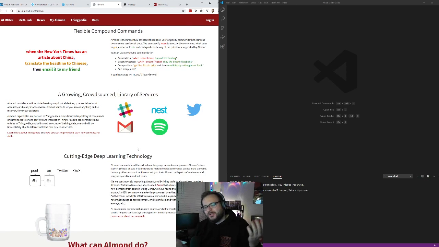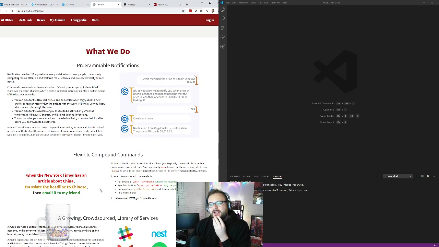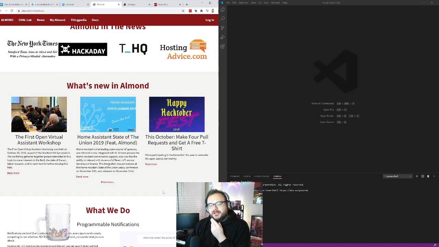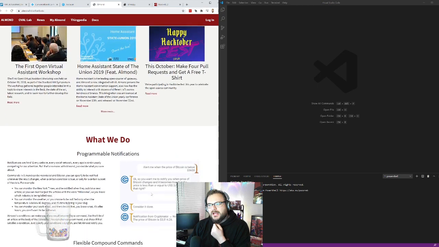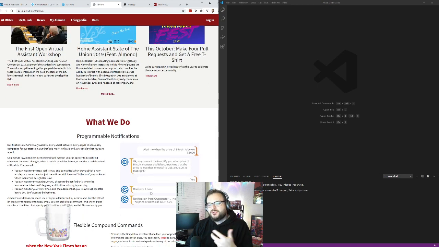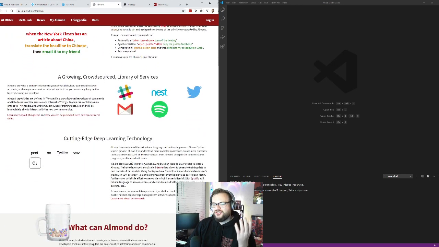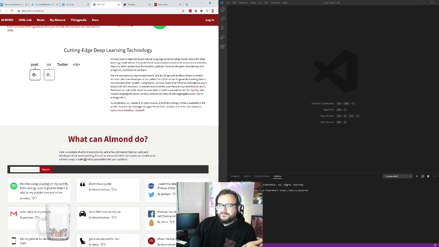But it connects to a lot of different services. And so I'm trying to understand, one, it has to use natural language understanding and natural language generation. I just don't know what that is.